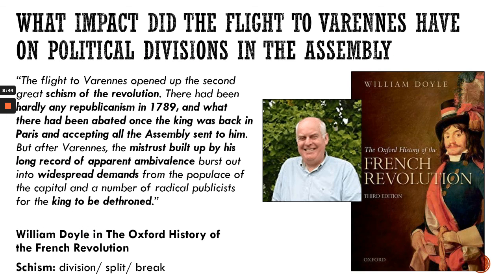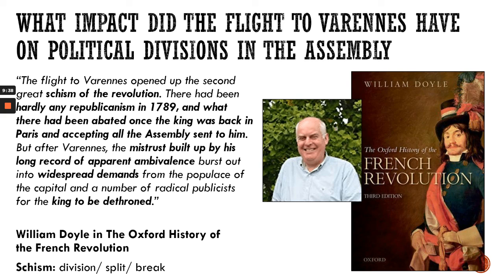Good. So coming on to that idea that the flight to Varennes was a turning point in attitudes, we read this quote in the work I think we said last week. "The flight to Varennes opened up a second great schism of the revolution." The first one, I think, being in the Estates General, when not all of the estates agreed on the National Assembly. "There had been hardly any republicanism in 1789, and what there had been had abated once the king was back in Paris and accepting all the assembly sent to him. But after Varennes, the mistrust built up by his long record of apparent ambivalence burst out into widespread demands from the populace of the capital and a number of radical publicists for the king to be dethroned." So that's him talking about why this was a turning point and how this is going to have repercussions in the long term.